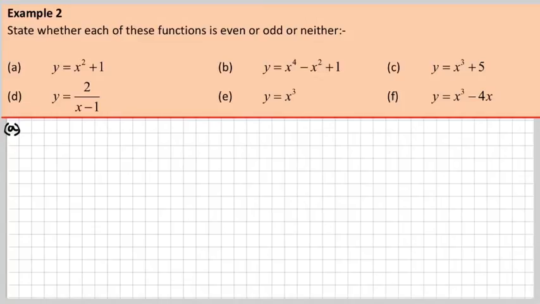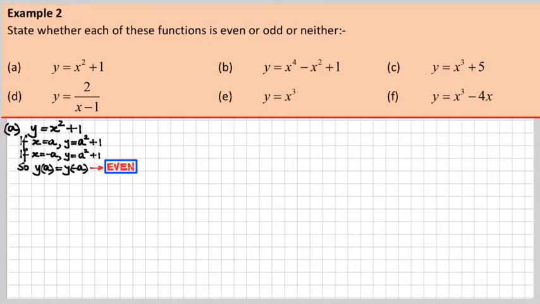Okay. Alright, so this one here, I'm saying that's even, because I can picture it in my head. Absolutely dead set even. But let's do the algebra. If x equals, say, a value a, then y would be a squared plus 1, yeah? But if x is minus a, then y would be minus a all squared, becomes just a squared plus 1, which is the same thing, you see? So what we're saying is that y of a is the same as y of minus a, which means it is even. Yes, it is. Pretty cool, huh? Very cool.